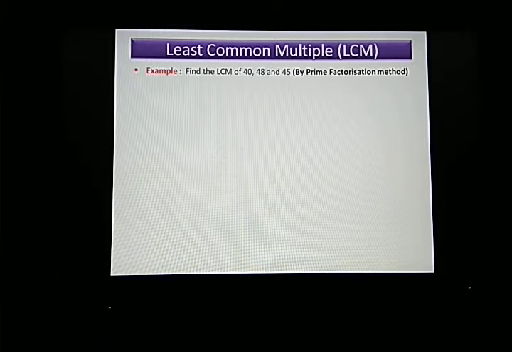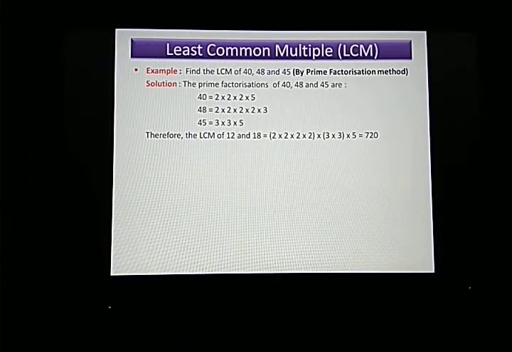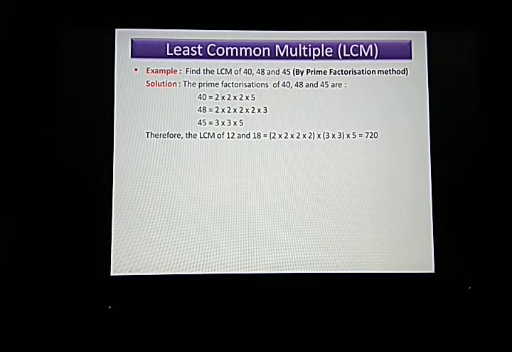Now moving on to the third. This is also the same thing, prime factorization, but here the prime factorization is done for 3 numbers. In the earlier case we saw 2 numbers, now we will see 3 numbers. So nothing much different, the same thing. Here also we have written all the factors of 40, 48 and 45. Then which has repeated the most number of times? Here the 2 has repeated. In 48 also the same thing. And in 45, 3. And 5 we have taken.